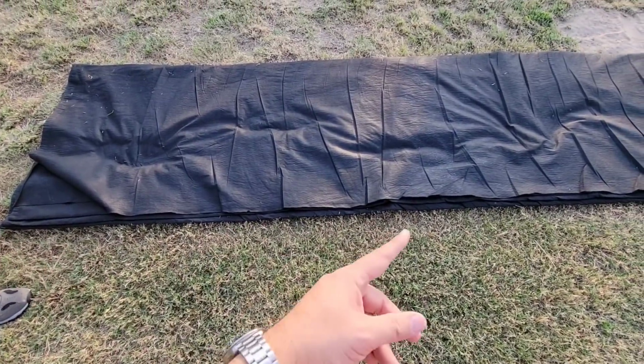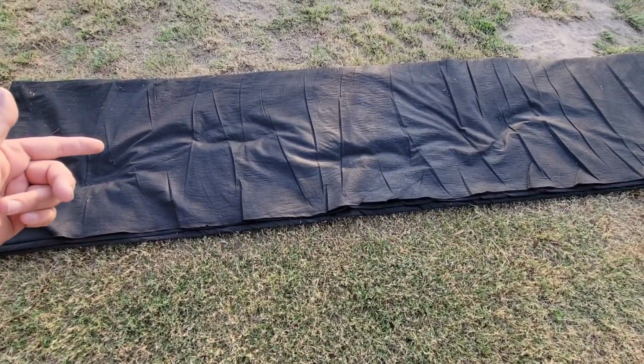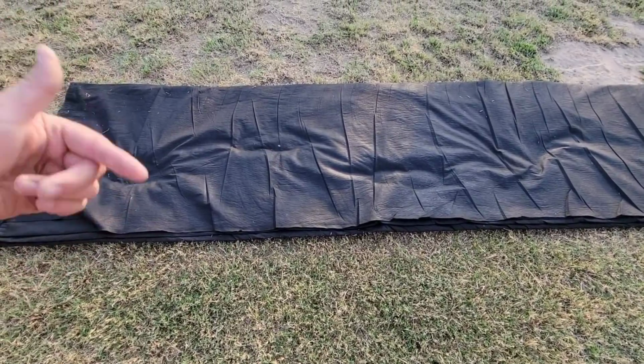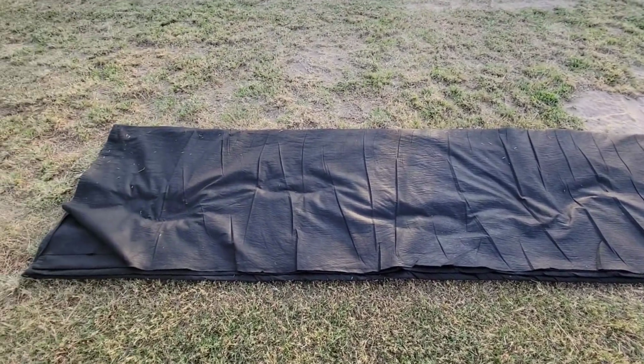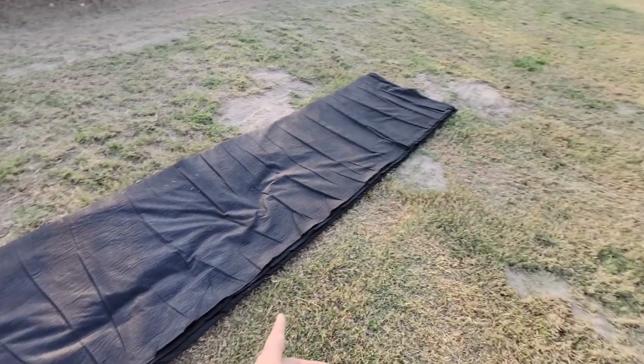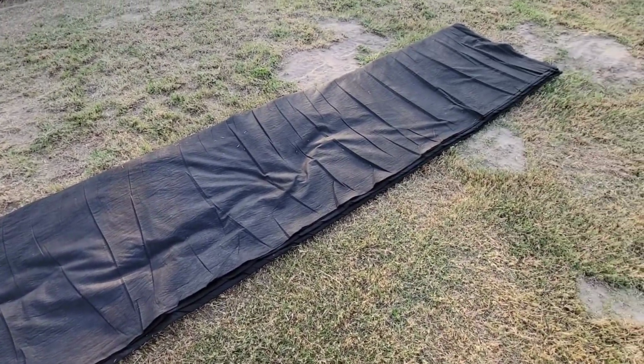Okay, so it was rolled up the 15-foot side, so now we have to unfold it the 50-foot side. So it's folded upon itself multiple times and then rolled up as a 15-foot section. I don't know why my brain told me that it would roll out 50 feet, but we're going to rotate it and then unfold it and get it spread out.